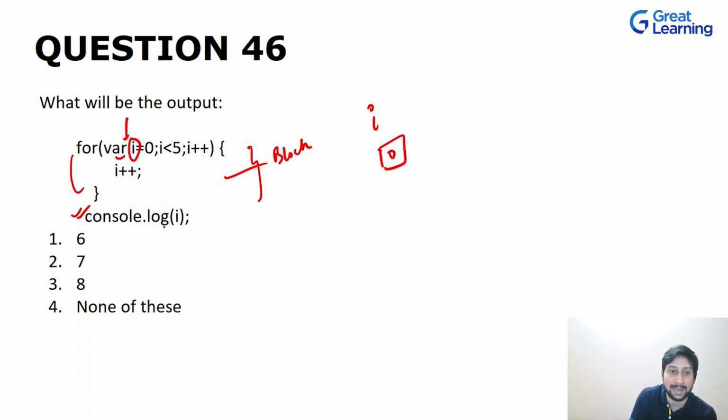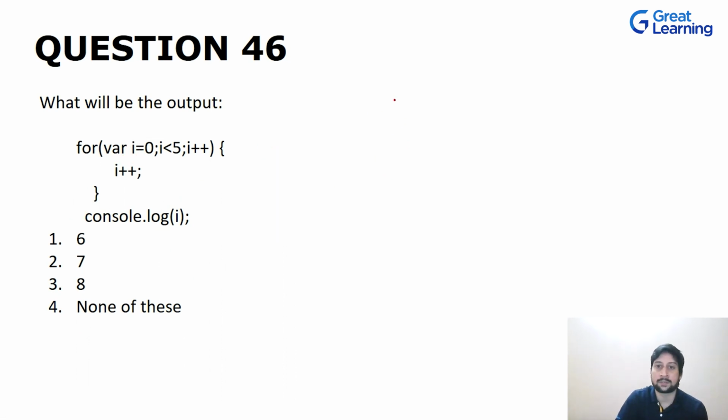And when we are trying to access it here, it would have thrown us the error in other programming languages, right? Or whenever we are creating a variable with the help of the var keyword, the scope becomes global and we can access them over here. So the error is out of the picture. So now let's try to debug it.